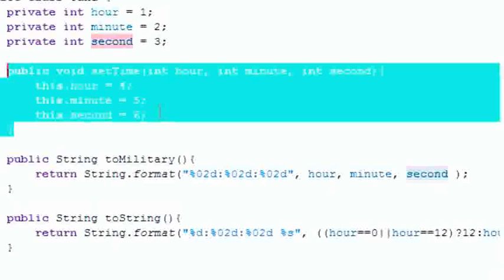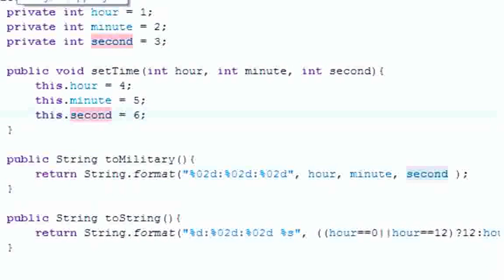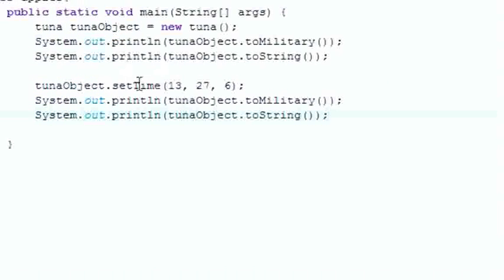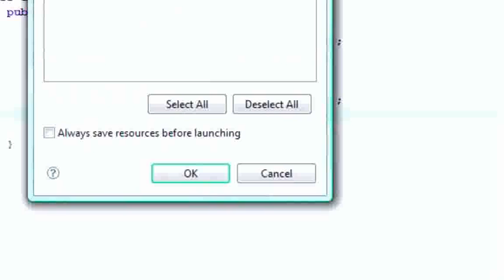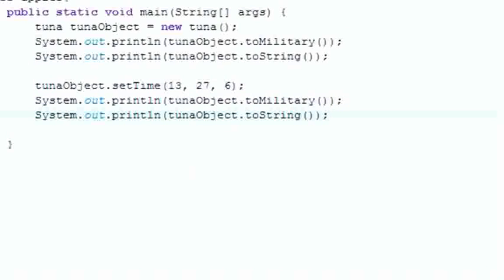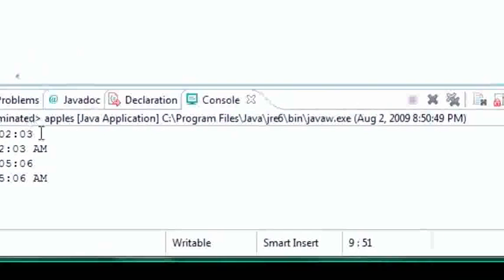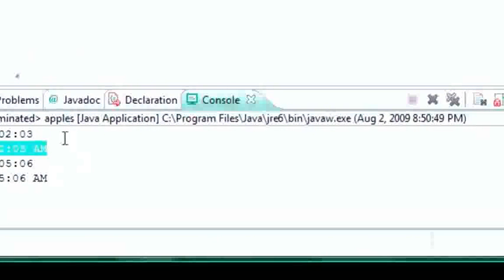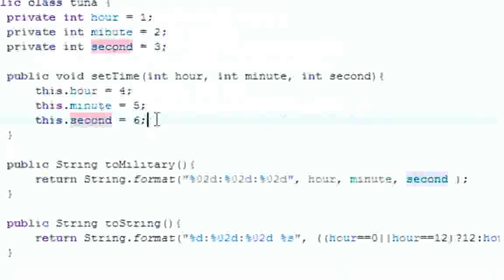So now if we go to our main Apples program and run it, we now get 1, 2, 3, 1, 2, 3 before, then 4, 5, 6, 4, 5, 6. So that is using these private variables instead of these local ones.